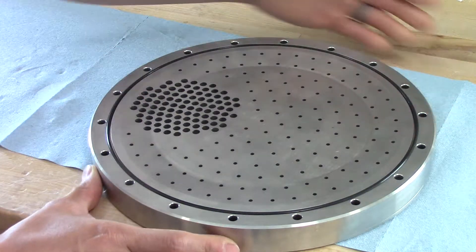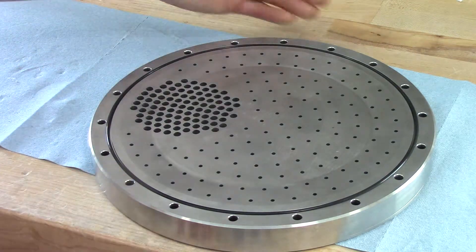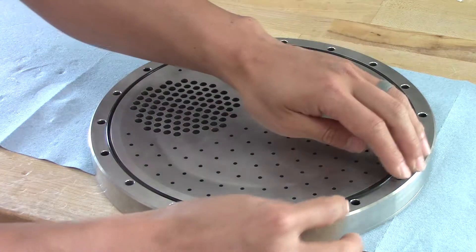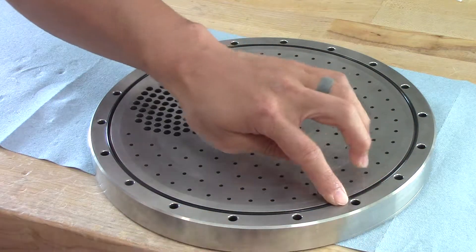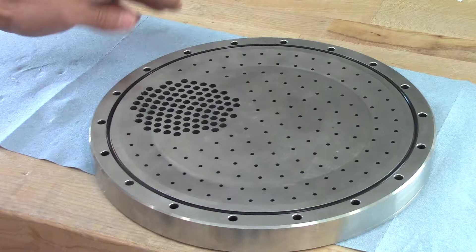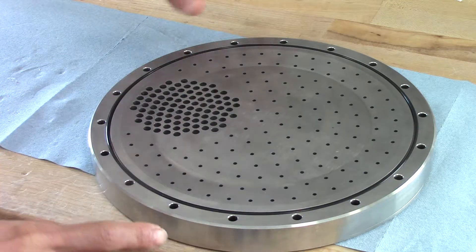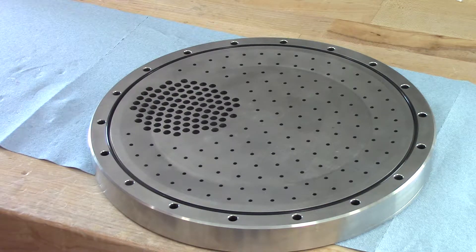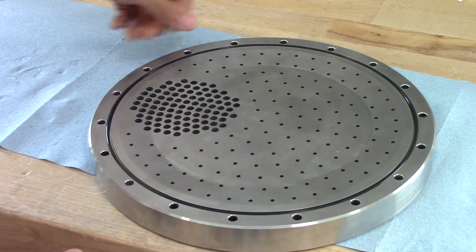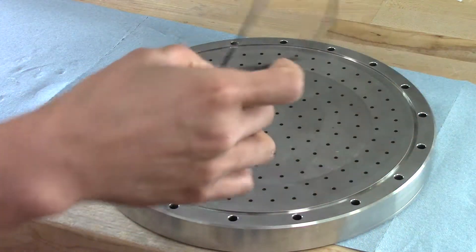We don't use any lubricants during our installation, but you're free to lubricate the O-ring with vacuum grease or petroleum jelly to keep it from popping out. There you just saw it kind of pop out again, so you might have to push it back in. If the O-ring comes to you a little wavy, you might have to let it sit and rebound to its natural position from the packaging, because sometimes it's a little twisted. But once the O-ring is in a nice state, it should easily come into the groove during installation.